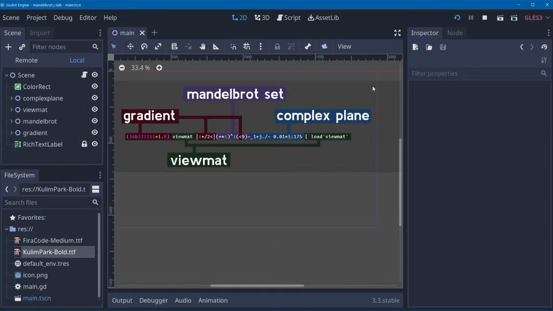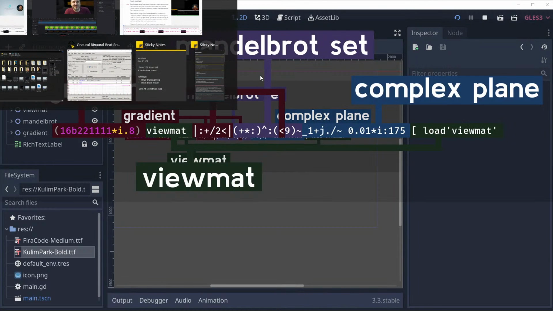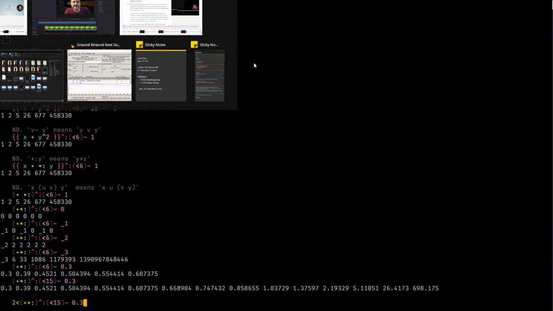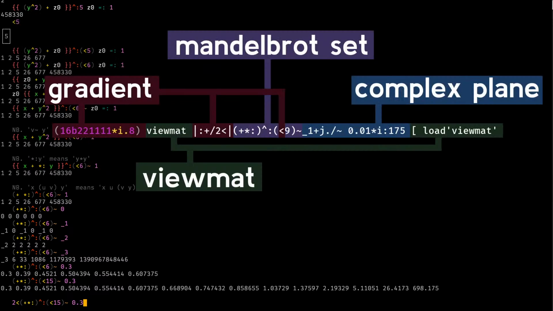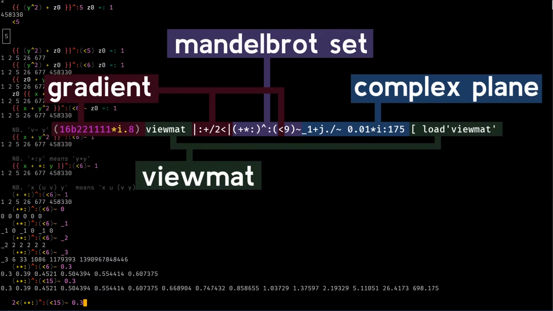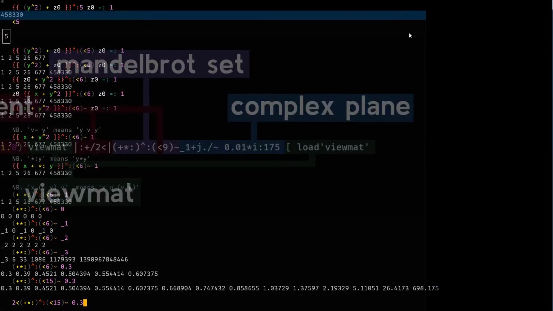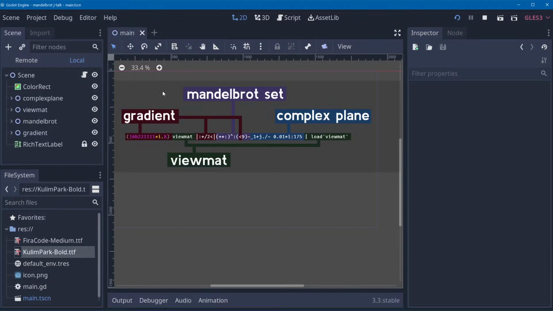So let's run that again. And now this is here. Can you even tell there's a shadow there? Yeah, but it's very subtle. Make it even darker.